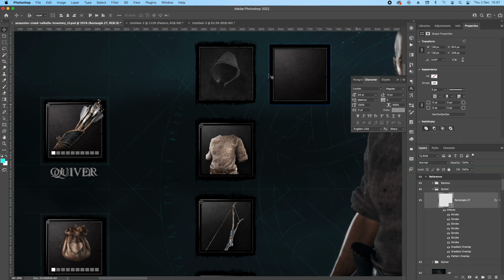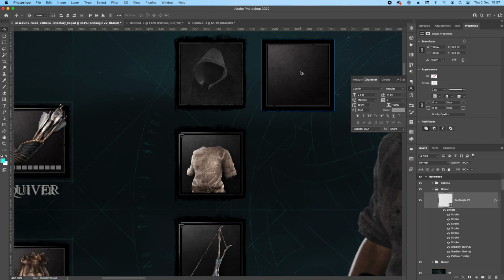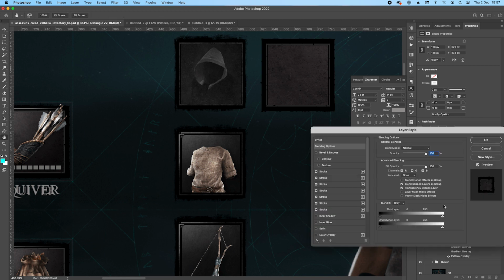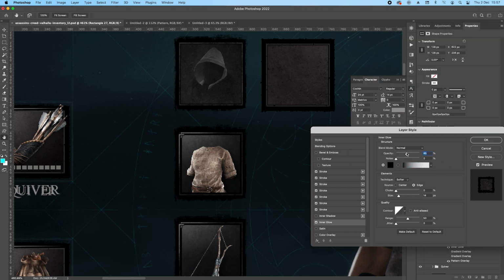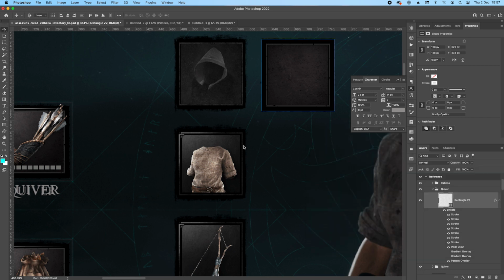Remove the slots and change this a little bit because these gradients are not really working on this design, so we can remove this and maybe have an inner glow like that. Something subtle like this should be fine. Okay, cool.